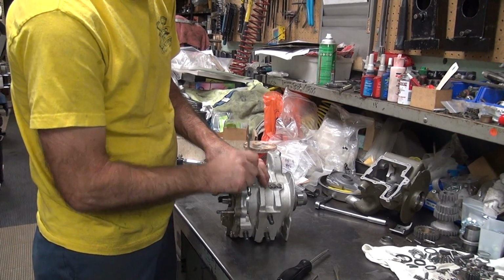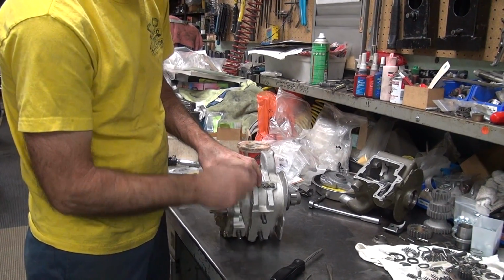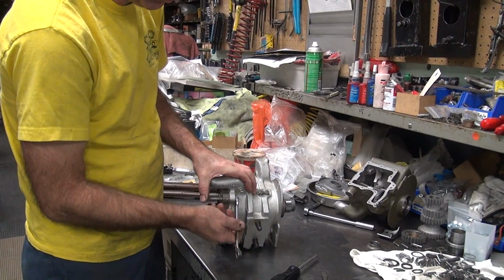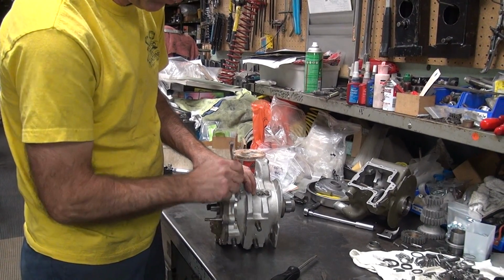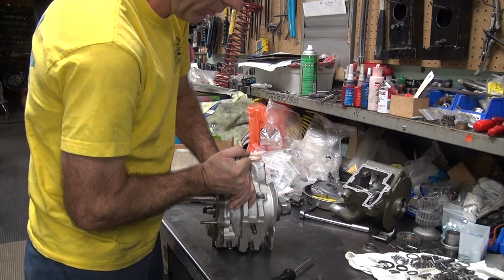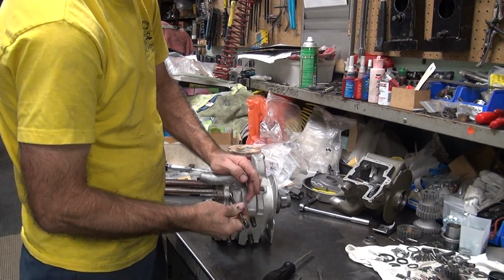Did you leave me any OD paint? I'm not sure. I didn't bring any. I'm gonna paint this trap door. Should be that sprocket cover too.